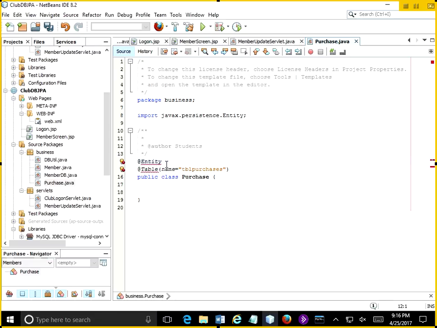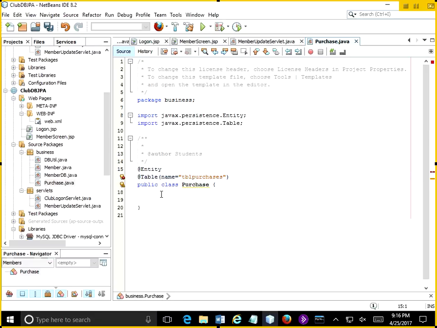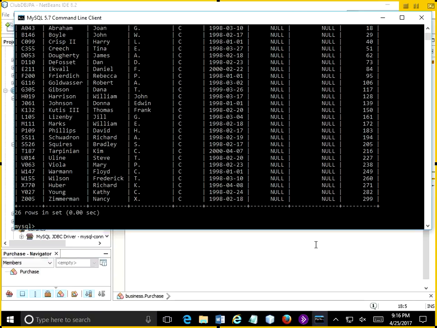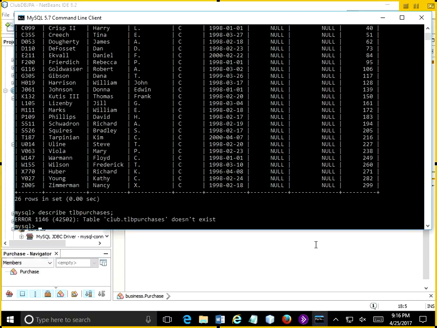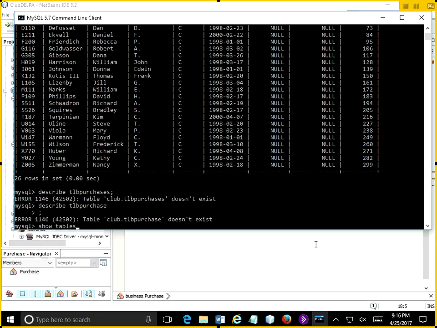So entity, Java persistence entity object, and then Java persistence table annotation. So the purchase will first of all have a purchase ID. So this is again a little different because if we describe TBL purchases, TBL purchase club, TBL purchase, show tables.